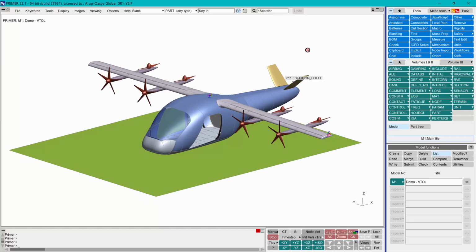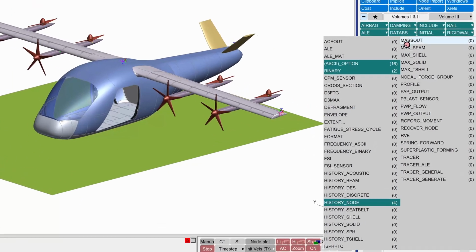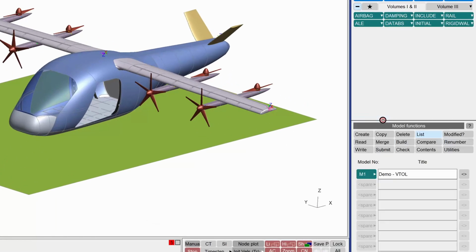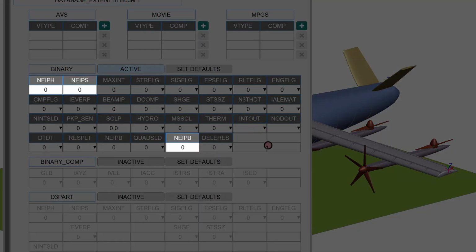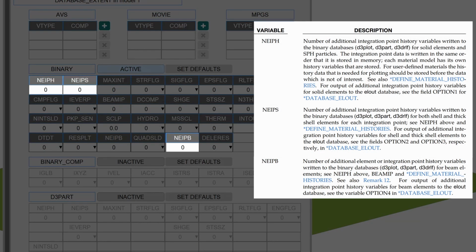Here we are in Oasys Primer. To request the output, I'll open the star database extent binary keyword. The important fields to fill in here are NEIPH, NEIPS, and NEIPB, which represent the number of additional integration point history variables for different element types.